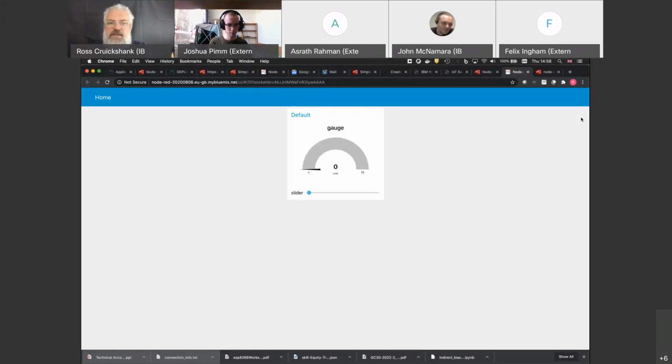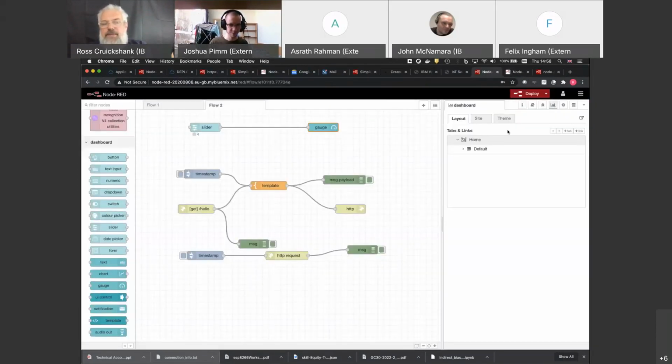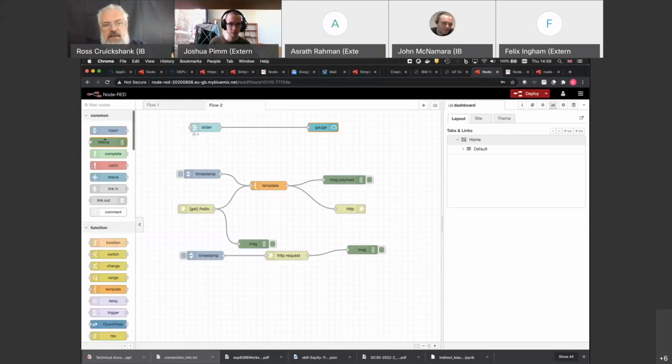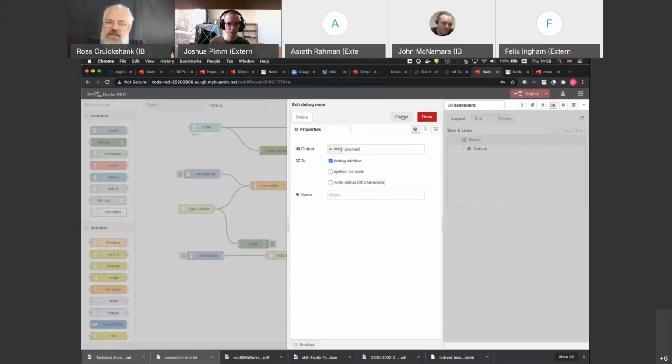And there's my gauge, that's default stuff, and now I've got a slider. So I can have interactive control, moving things around without doing any programming at all. It's kind of useless unless I'm also doing something with that data. So I can now take that data and feed it into my debug to show that I can actually use it inside the application.